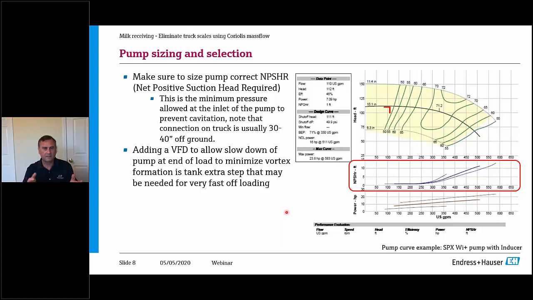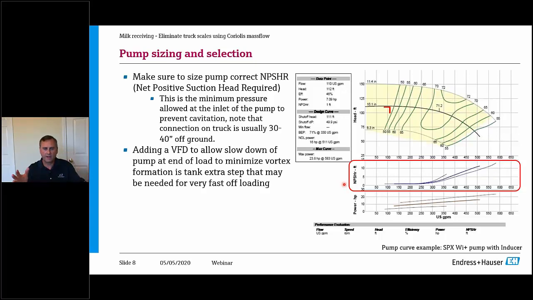So people select the pump, and instead of pumping the product into the plant, you're actually sucking the product out of the trailer or the truck. That's okay if you're not trying to measure it. But if you're trying to measure it, you do need to pay attention to the net positive suction head. And what that is is essentially the height you're going to get before you really start funneling inside of a truck.